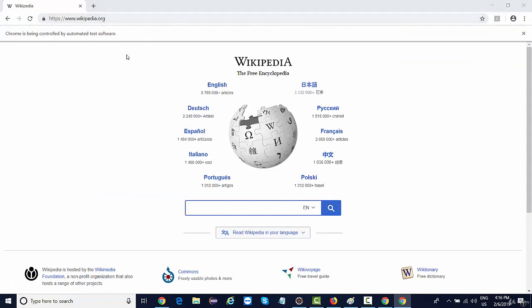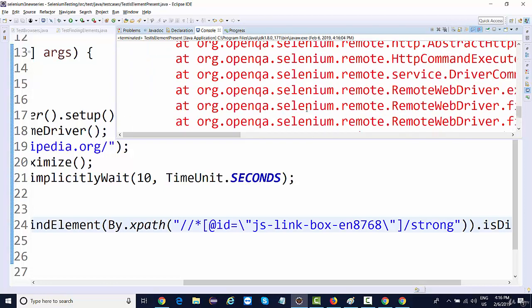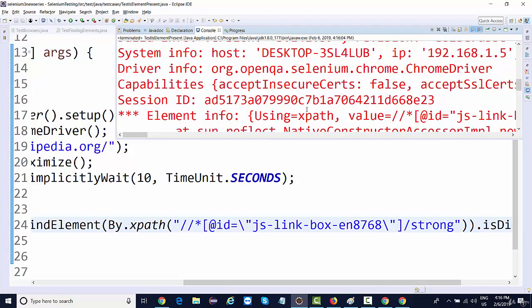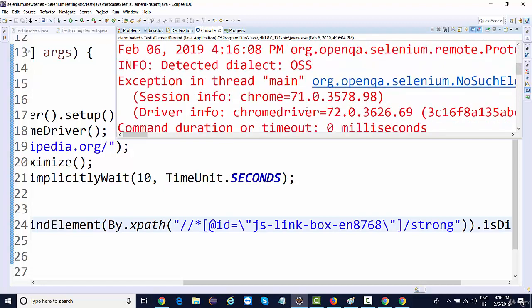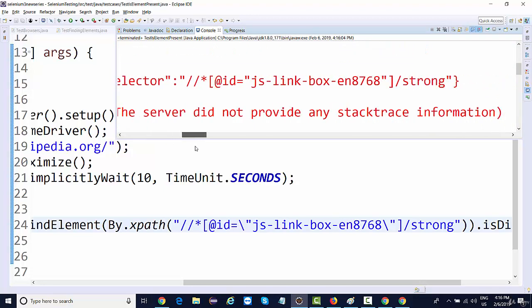If you take a look at the console, it is still waiting because implicit wait waits for the presence of the element. So for 10 seconds it will wait and then it should return false. But it has not returned false. It has thrown an exception, no such element exception, unable to locate this element. It means this method is not checking the presence of the element.